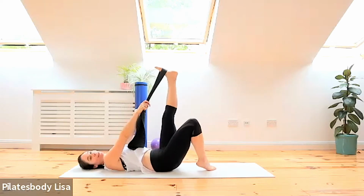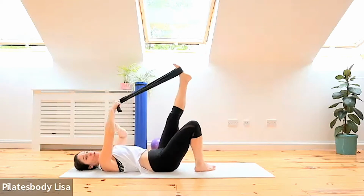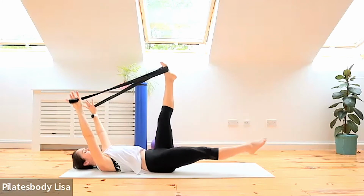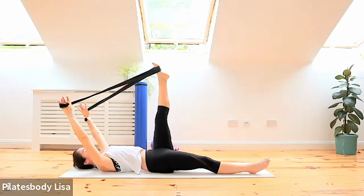So hook your left foot in. Now we'll go long bands first. We'll do 2 of the long bands. Remember, it's slightly harder with the long band. Straighten out the right leg, straighten out the left leg. Good. Now try do a roll up from here.